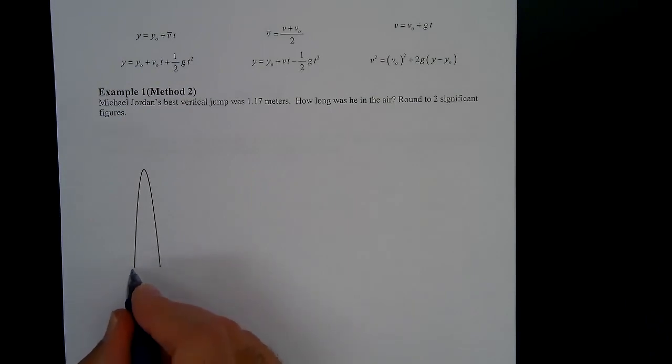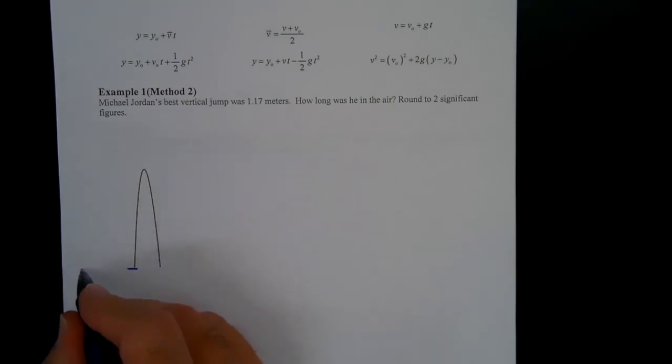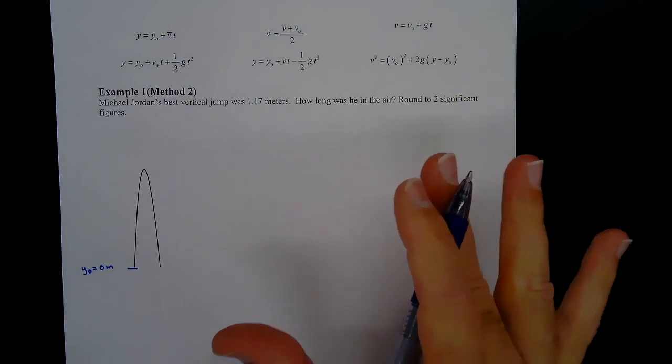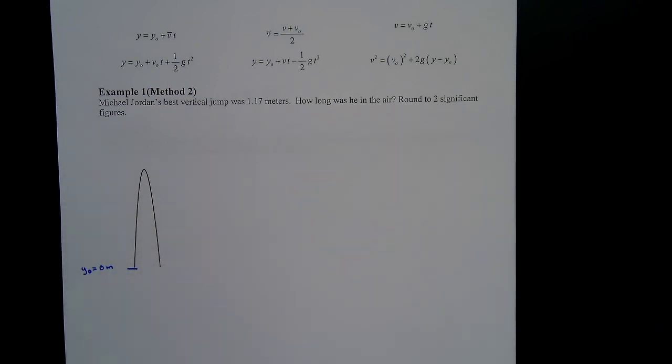Okay, so once again, right here, we know he's starting at my initial position, which is the 0 meters. And I'm showing this a different way just so you have alternative ways, all right? You might look at this and go, man, that's way harder. That's okay, all right? I'm just showing you there's other ways to solve these problems. There's not just one way, okay?